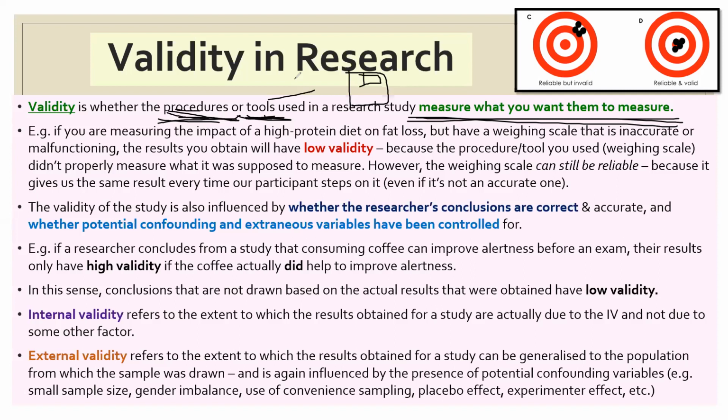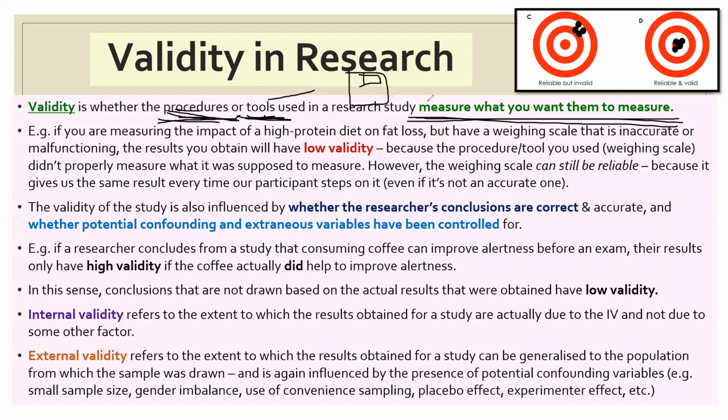So if we've got a few individual participant differences, some non-standardized instructions and procedures, and we haven't controlled for these, then this can obviously lead to the study having low validity as well. It's not always simply about the measurement tool not working. That is the main example, but it's not always just about that. So if you get a case study, but all the measurement tools are working fine, the weighing scale is working fine, nothing seems broken or impaired, look at whether there are potential confounding variables, okay?